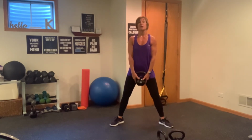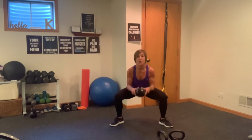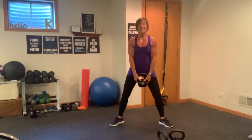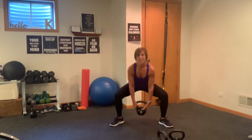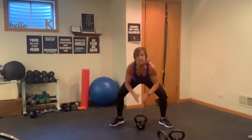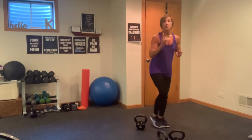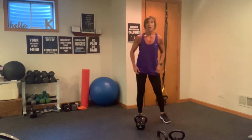You're going to lower down in a four count. It's going to look like this. One, two, three, four. And you're going to give me two frog curls, bicep curls. You're going to come up four counts. That will be the first exercise. The second exercise will be tempo, down and up. Straight down, straight up. The third exercise is going to be a three count pulse with a pop. You're just going to give me three pulses and one pop. We've got 12 seconds, three rounds, all right?